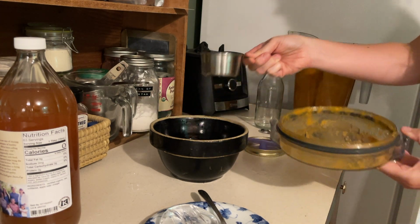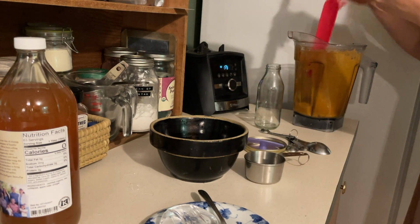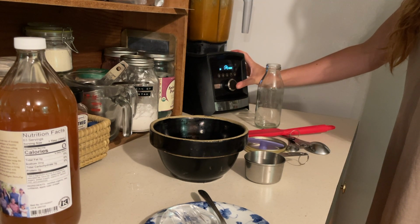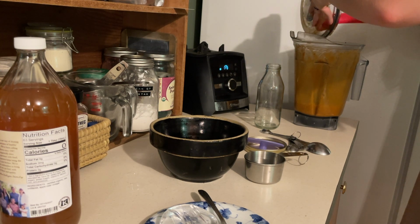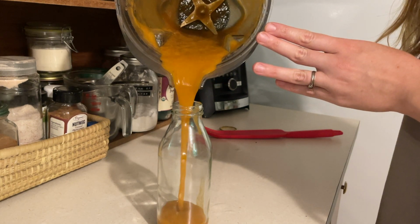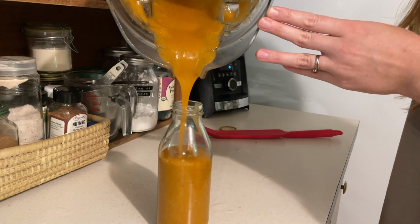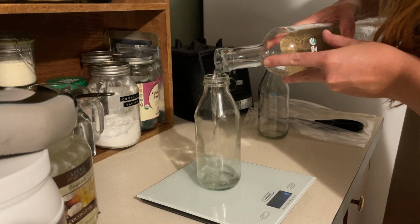Also, I have to point out this little spatula for the Vitamix. If you have a Vitamix and you do not have one of these spatulas, I highly recommend it. I got this for free from the Vitamix store because they were getting rid of their rewards thing, and I had rewards points, so I was able to get that. But I also know that World Market also has the exact one and a gray one if you prefer the gray, but it makes cleaning out the Vitamix very easy.